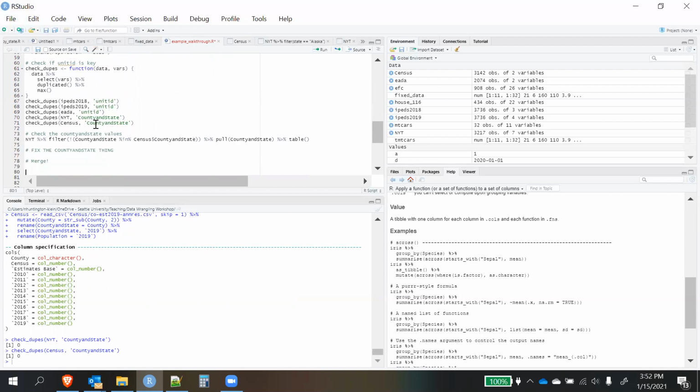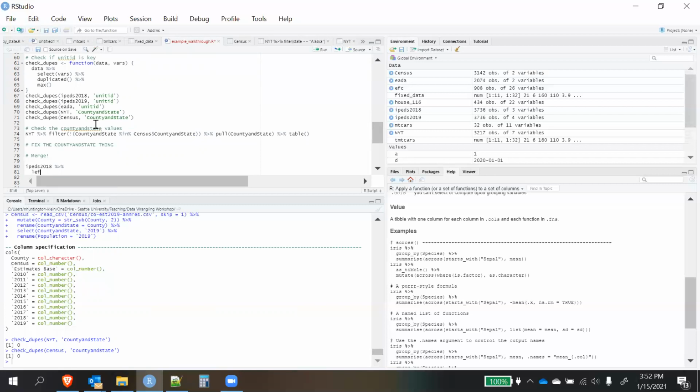Merge. So let's start by merging together all the unit ID variables. So let's do iPads 2018. We're going to merge. Oh, we're going to left. So the thing with merging is that you do want to check how many things did not merge properly, because there's almost always going to be stuff that does not merge. And the join functions actually make this kind of difficult to do. They're not super clear about how many observations you're dropping when you do a merge that misses some matches. There's a couple of different ways to do this.